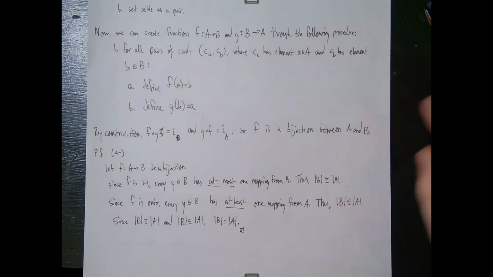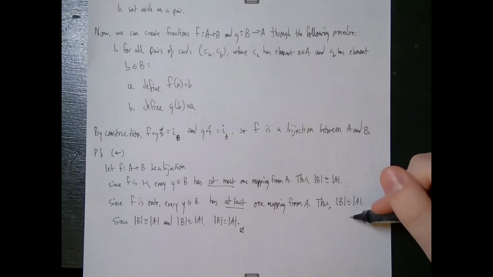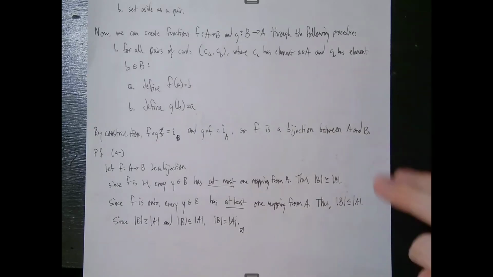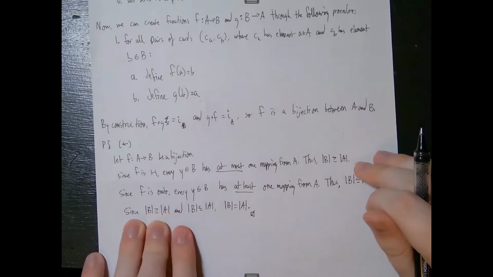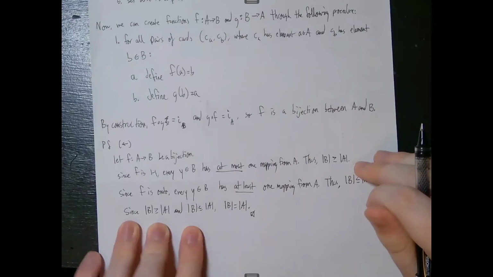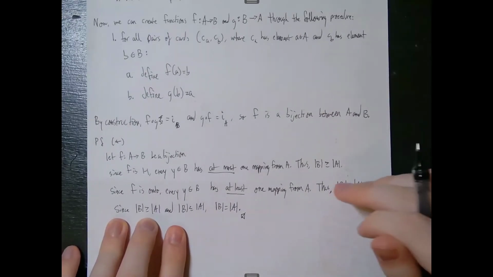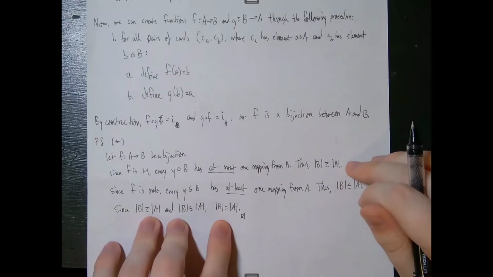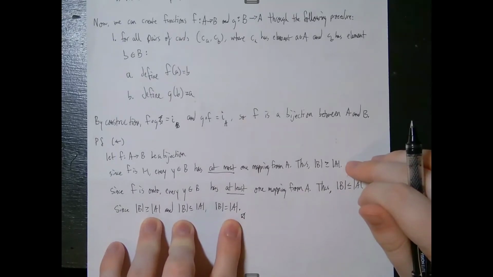since f is a function, f has to assign every element of A to exactly one element of B, which means that there would necessarily be some elements of B left alone if B was greater than A. So f being onto restricts B's cardinality to be less than or equal to A's cardinality. So what this means is we know that the cardinality of B is less than or equal to the cardinality of A, and the cardinality of B is greater than or equal to the cardinality of A. For both of those to be true, the cardinality of B must equal the cardinality of A. And that's our proof.